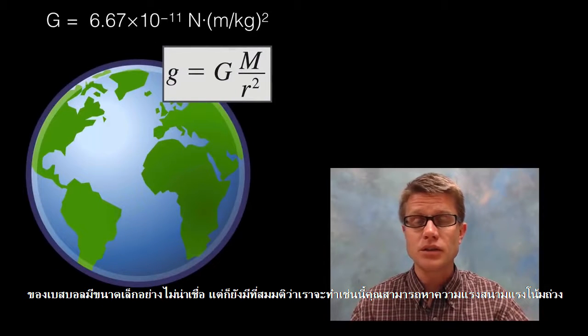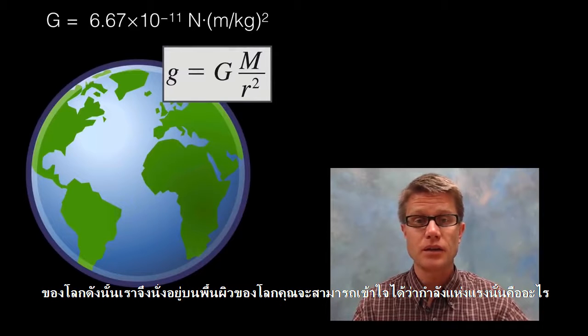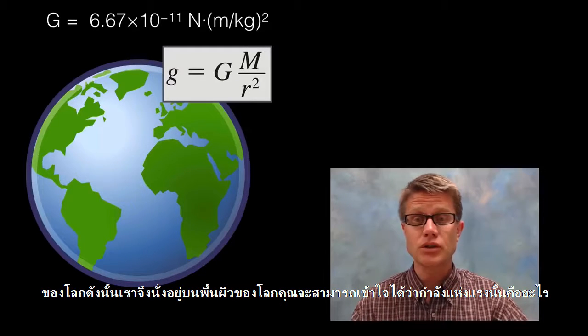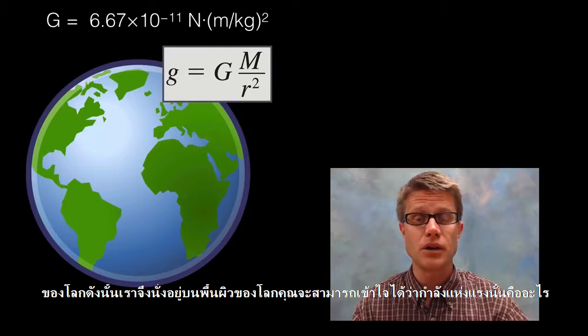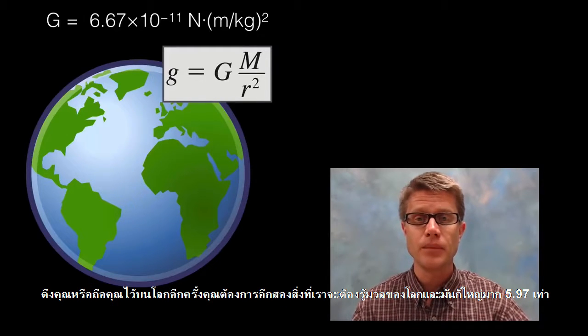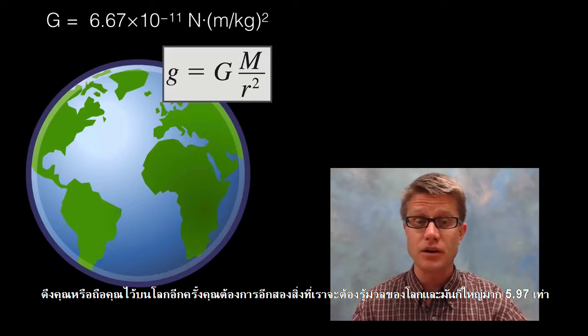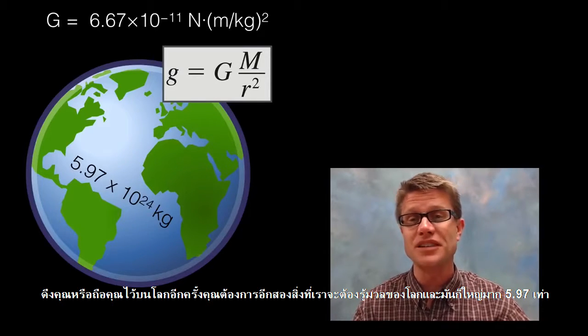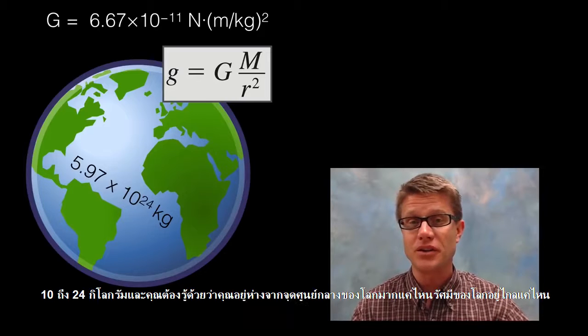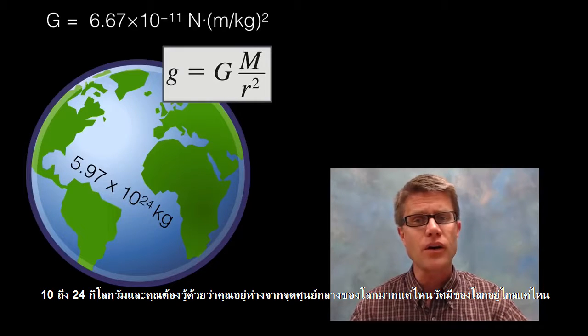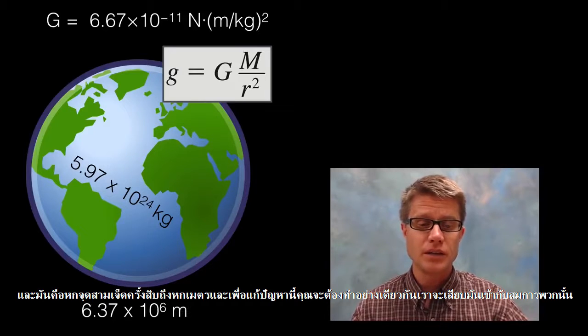Let's say we were to do this. Can you figure out the gravitational field strength of the Earth? So we're sitting on the surface of the Earth. Can you figure out what's the strength of that force pulling you or holding you on the planet? Well, again, you'd need two more things. We're going to need to know the mass of the Earth, and it's pretty massive, 5.97 times 10 to the 24th kilograms. And you also need to know how far are you from the center of the Earth? What's the radius of the Earth? And it's 6.37 times 10 to the 6 meters.